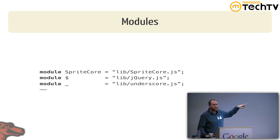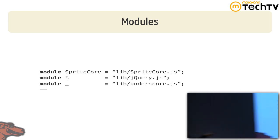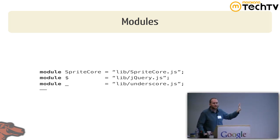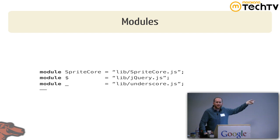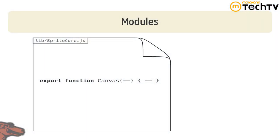And the reason why we can get away with doing this is that the I/O is going to be performed at compile time. So there's no need for callbacks because none of this corresponds to any sorts of runtime I/O. The other nice thing about this is that we let the client actually come up with the name that they want for the library. So when a couple slides ago I said we could actually eliminate the module declaration entirely and put it in a separate file, the library author is no longer naming the module. It's the client that gets to name the module.